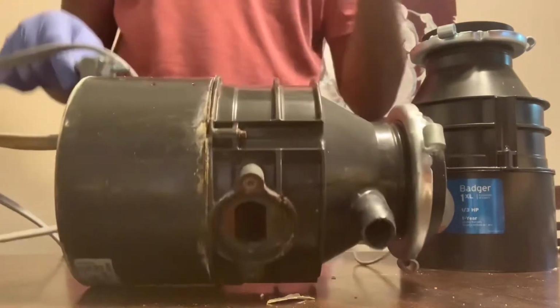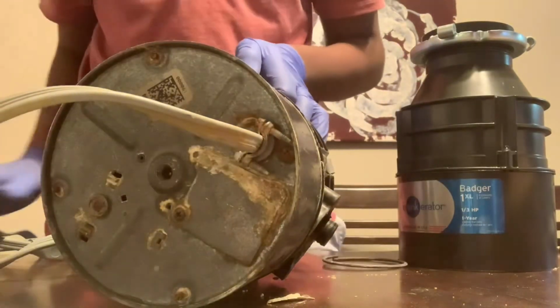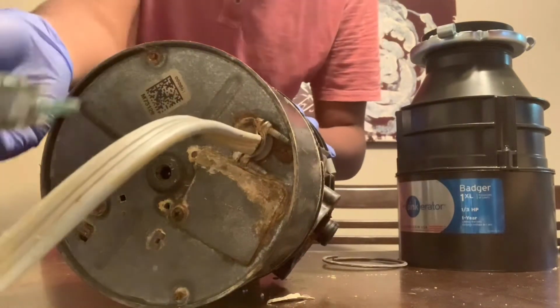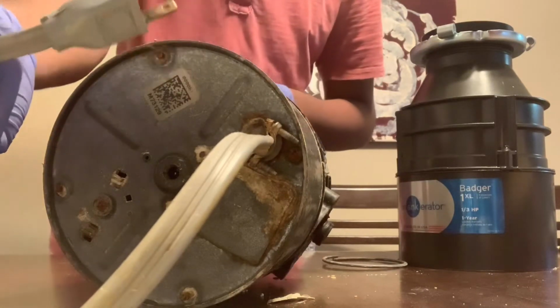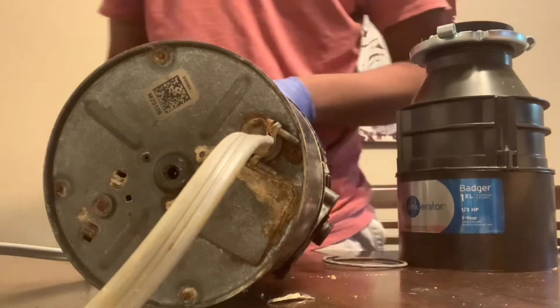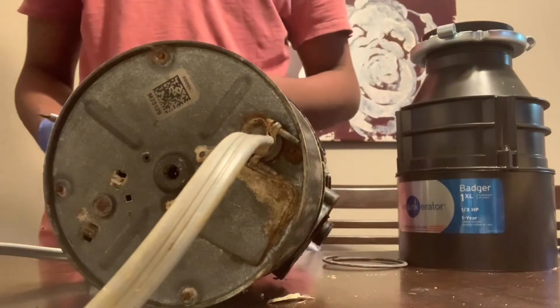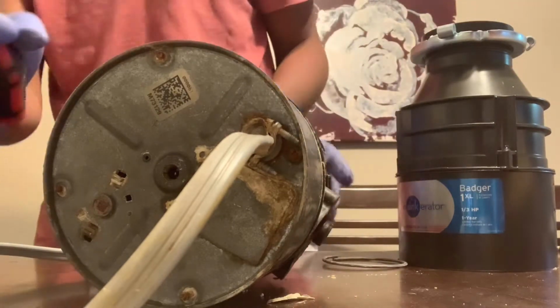You need a Phillips screwdriver to loosen the Romex clamp, and always have the electricity disconnected. If it runs directly to an electrical box, open the breaker, and you're going to need an electrician. If you feel uncomfortable doing this, electricians are available to do disposer replacements.